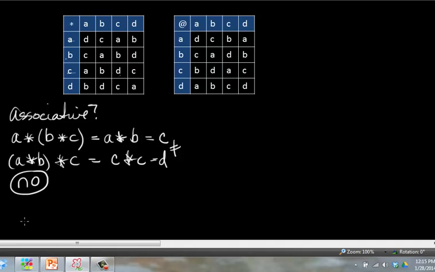Now for commutativity, there's a neat way to check for it. You want to know if the operation is commutative. So you're asking, if I use A and B, those are elements of S, is X star Y equal to Y star X, no matter what values in S we choose for X and Y?